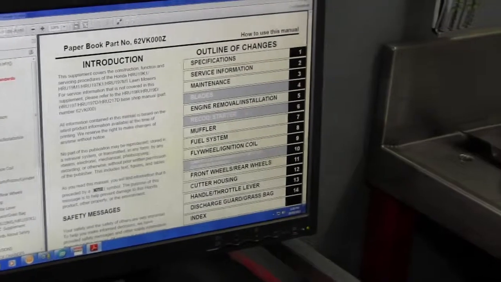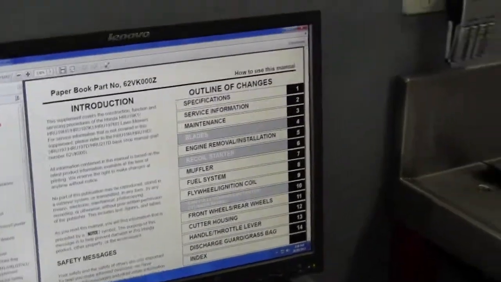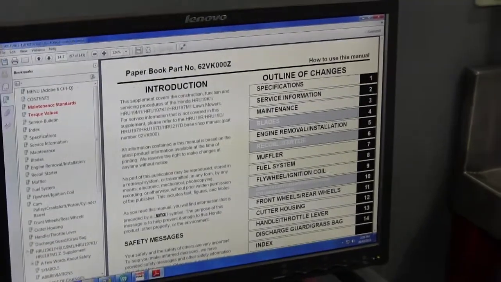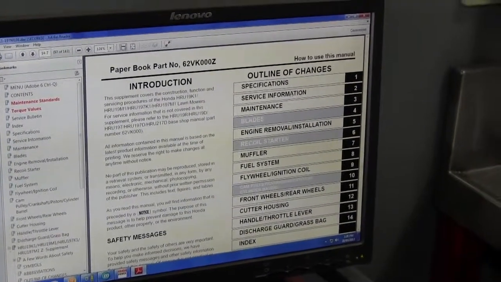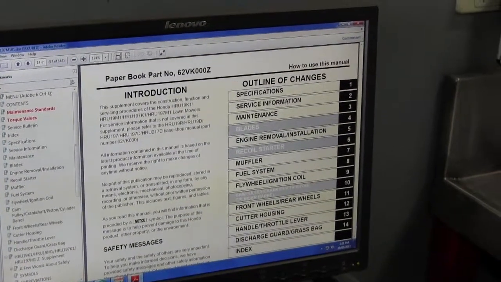There's just too many models to memorize everything, so you have to have information on everything. Between all the models and variations, you just couldn't remember everything—there's not a chance.